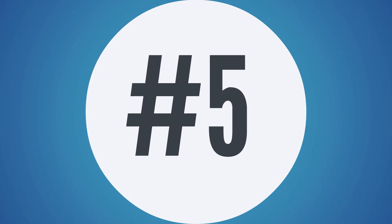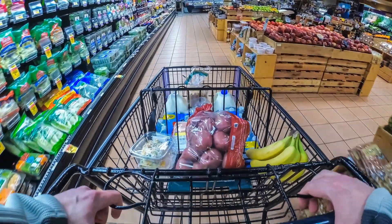Cause number five is autoimmune responses. A lot of people say the immune system just misfires and attacks your own tissues. But I feel like it's more about the AGEs and glycation issue, with the immune system cleaning that up. Another thing to consider: when the body doesn't have the resources it needs, it will start to break itself down to access the nutrients it needs to function. In some cases it's just shopping at the 7-Eleven and you're the 7-Eleven — the body says, if you're not going to give it to me, I'm going to make it myself.